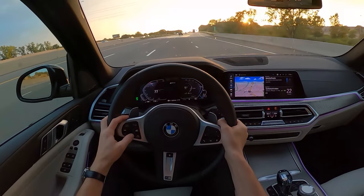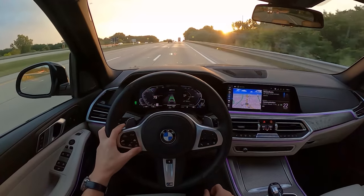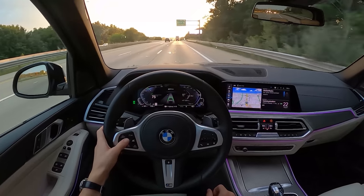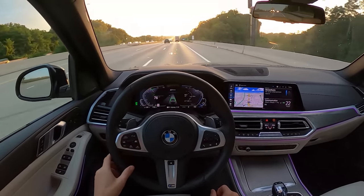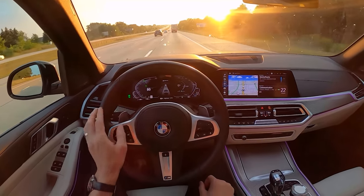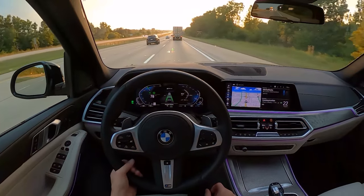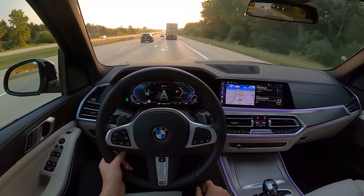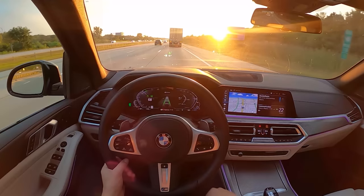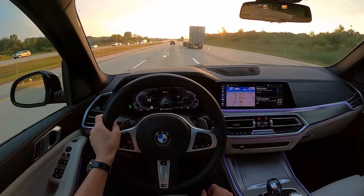Let's check out cruise control — engage the system by turning on this center button, and you can switch between assisted driving and distance control. Set our speed at 75 mph; you can one-press the toggle switch up and down for one mile-per-hour increments or full press for five mile-per-hour increments, which is really nice. You can easily control your distance from the vehicle ahead, and you get a visualization of where you are in the lane. Assisted driving keeps you really well centered between the lines, with sensors in the steering wheel that detect whether your hands are on the wheel. It doesn't follow too close or too far, and if you need to make a pass it does so pretty quickly, even before you start moving into the lane next to you.